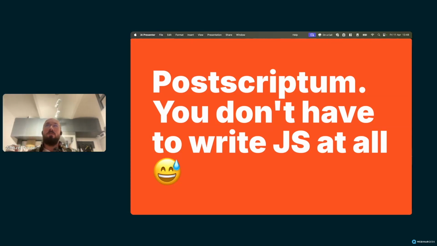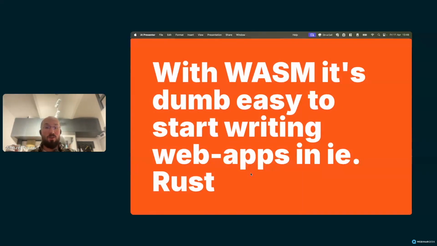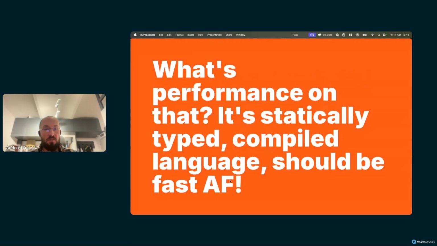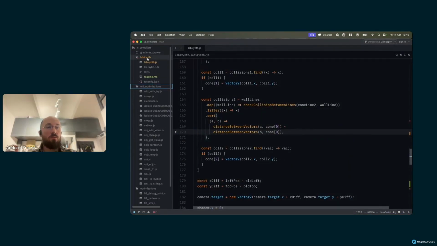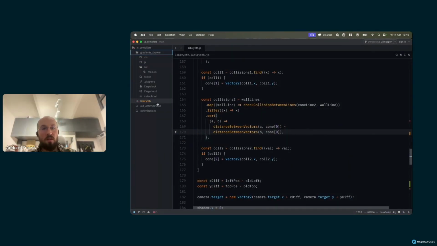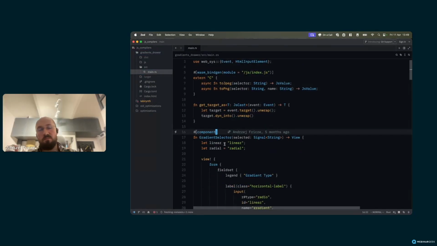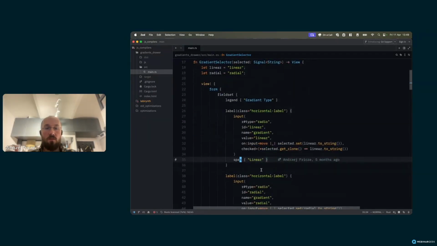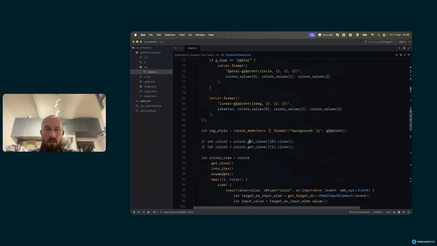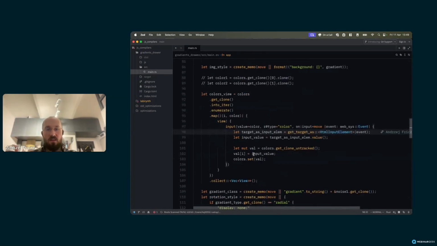Okay, and just a little postscriptum before I'm done. Even if you're a web developer and want to create web apps, you don't need to write JS. You can use WebAssembly and, for example, write your web apps in Rust. I also tried that. The performance of WebAssembly is not that great yet. It will be slower than, for example, properly optimized JS by V8. But honestly, this is just fun. And there are a lot of libraries in Rust to create web apps. If you squint, it looks almost like React.